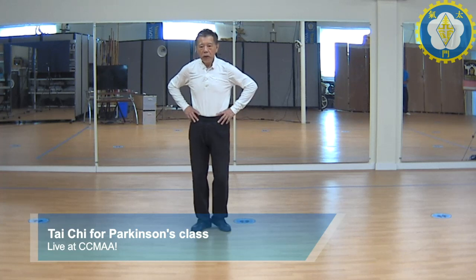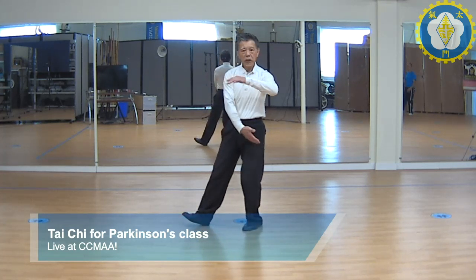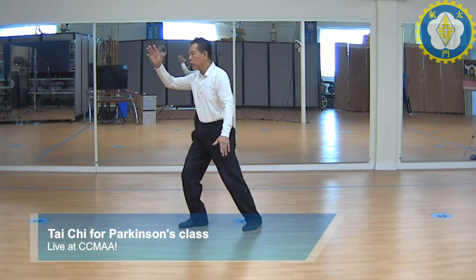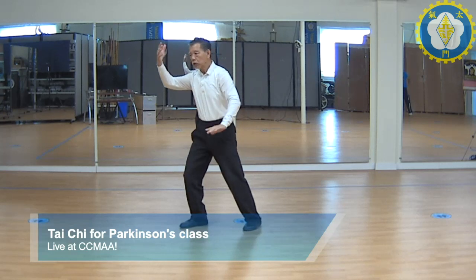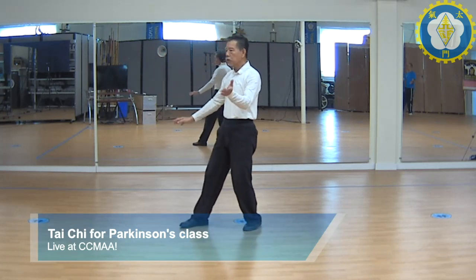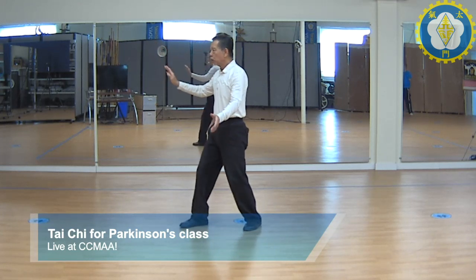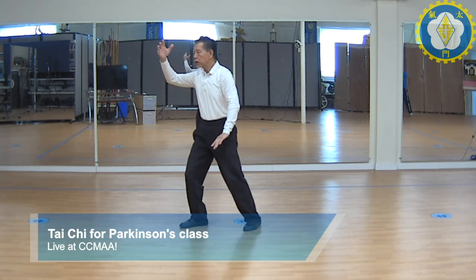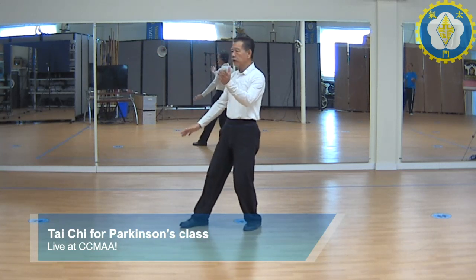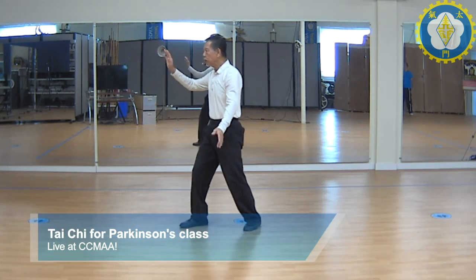Okay, now we're going to go to this exercise that we do. It's called silk reeling. So I always want to get you moving and building some coordination. So Jade Lady Works Shuttle, Pat the Horse's Mane, you know, these are all names of positions, Grasp the Sparrow's Tail. This is what I call silk reeling. And silk reeling really takes you through some of these positions.